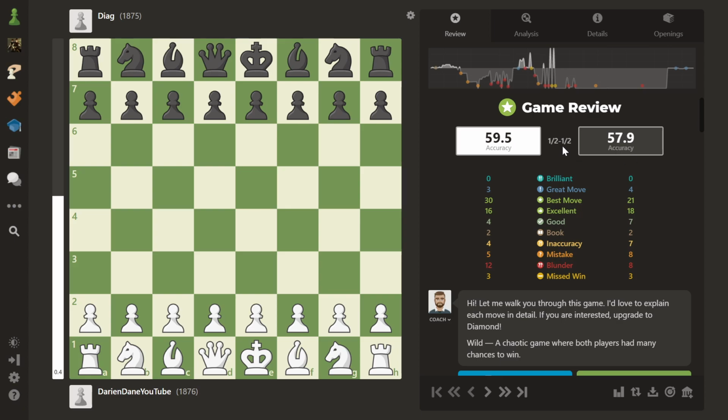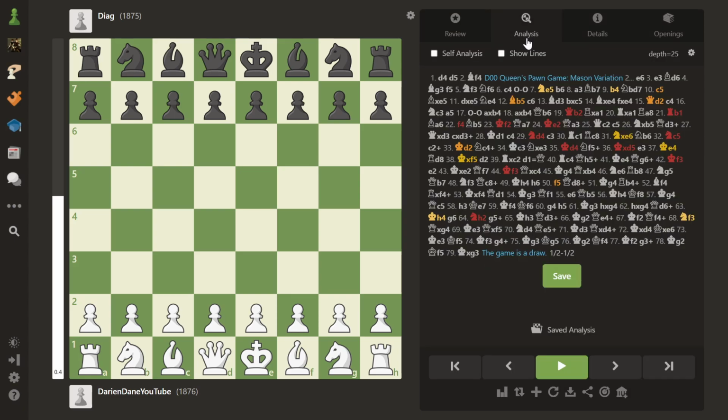And the game ended in a draw, although my opponent was actually minus 59.4 here. But then, funnily enough, these moves here actually required some knowledge. So it was a very bad game, but I knew my endgame here and I could save the game. Okay, let's start with the analysis.